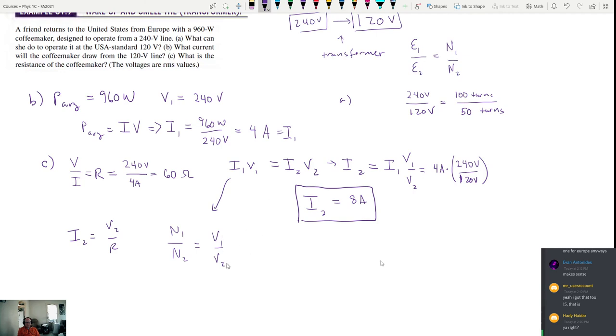Okay. So V1 over V2, according to this equation here... What do I want to eliminate? I want to eliminate all the 2s. All right, so we're going to get rid of V2 and I2. That's our goal. So according to this equation here, V2 is equal to I1 over I2 times V1. And we need to eliminate that. So here, N1 over N2 is V1 over V2. So V1 divided by this thing. That just eliminates V1, but I think maybe it's going to come back in. Let's see.